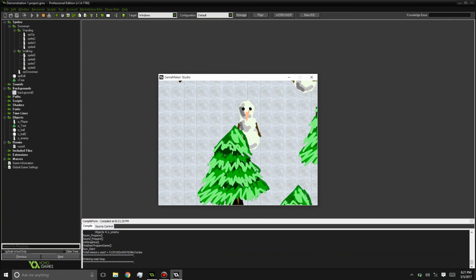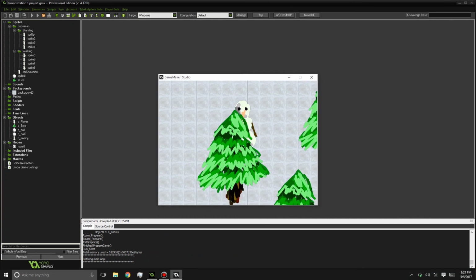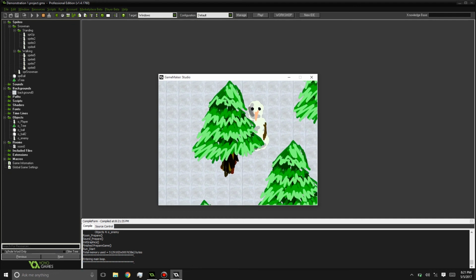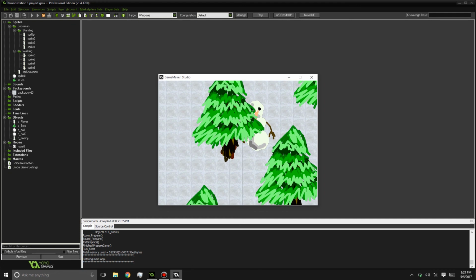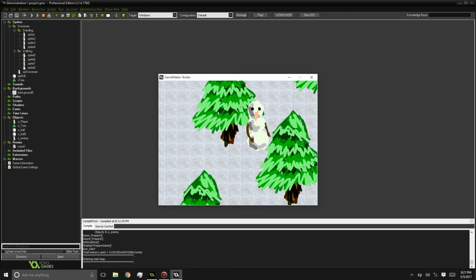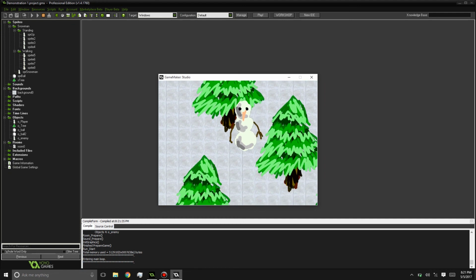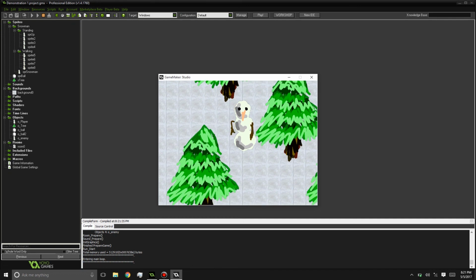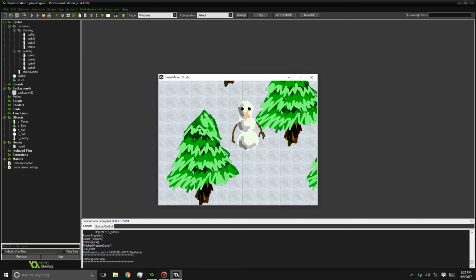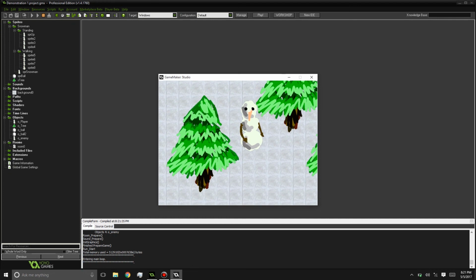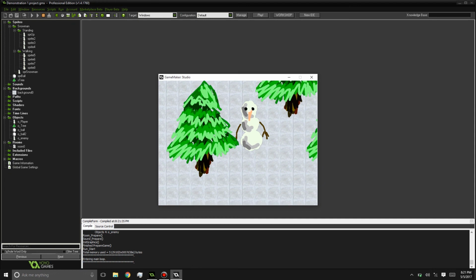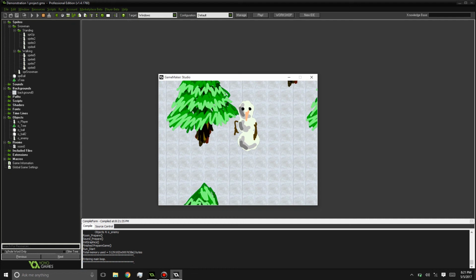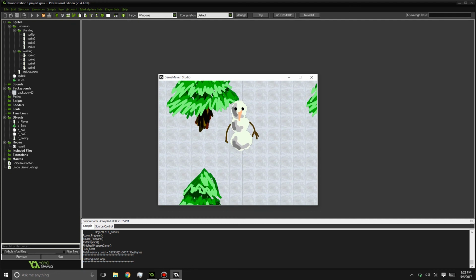Now we hit it. Should work. So I can move. Oh no, he's moving. Oh, look at my big snowballs. I can add a cooldown timer. Let's see, so we're behind this tree, shooting it. Boom, boom, boom. But now we're in front of it. Oh my. Oh, I can walk through it.